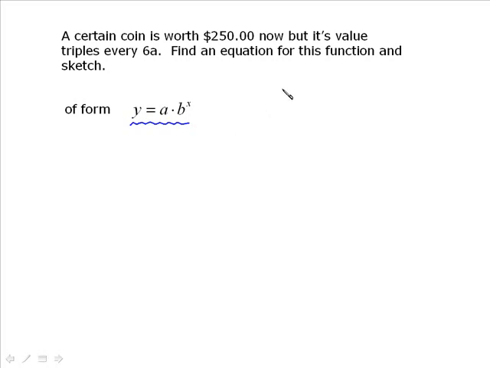I would encourage you to think always in terms of y = a·b^x. Because the three formulas we've looked at are good and very useful. But they're all really the same if you generalize them. And in order to handle other examples of exponential functions, you want to be thinking more like y = a·b^x. Because our value is what we want to find. The original amount is 250. And the rate of growth is 3 because it's tripling. So instead of having a 2 there, we have a 3. And the total time, we do not know. But we want a formula that has that built in. But the tripling period will leave us with this. So V = 250(3)^(t/6).